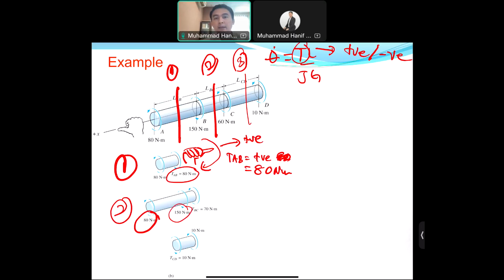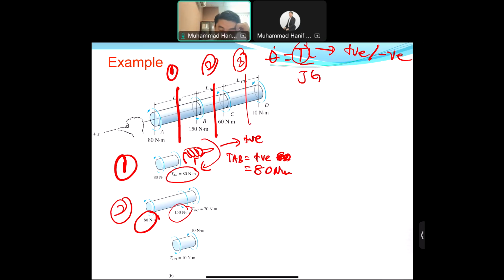This is the thing that students normally get confused about: how to determine the internal load direction. So let me show you. You have to apply Newton's law. When you have an action, you have a reaction at the other side. This one is the action, the other side is the reaction, and the reaction should be in the opposite direction.